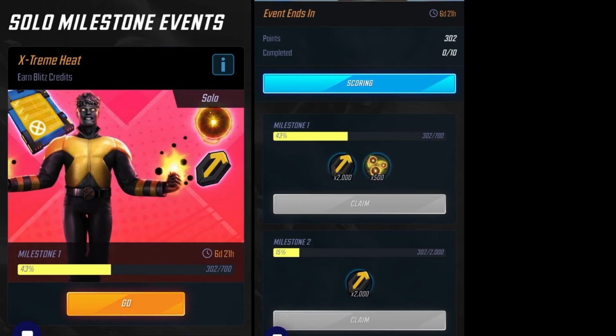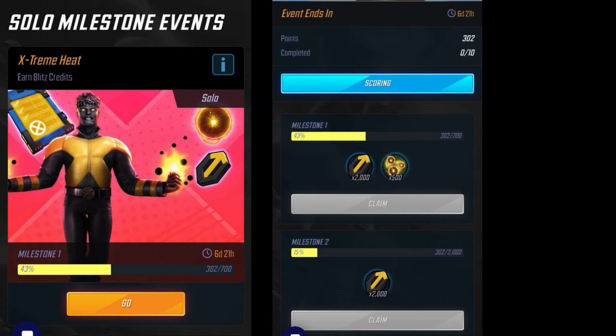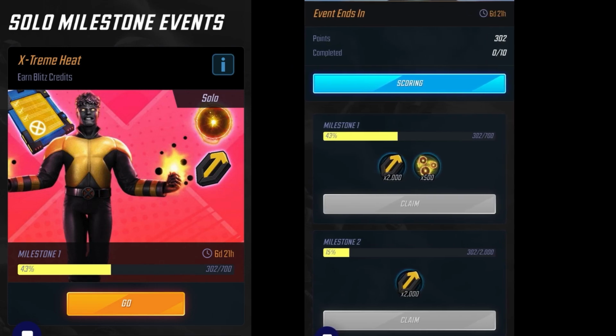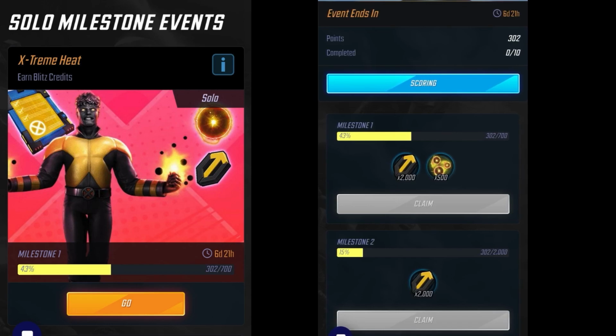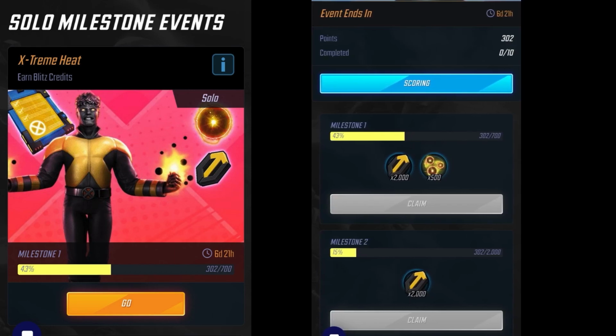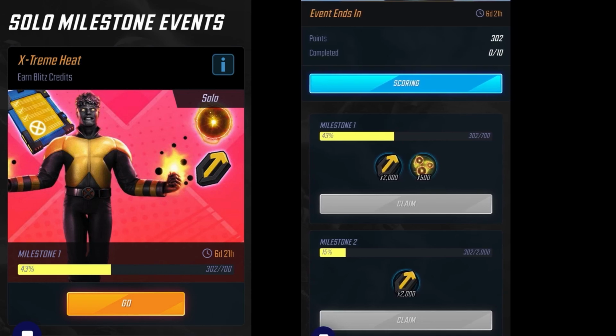Another way you're going to be getting those items, these shards, is through the Extreme Heat milestone event. All right, you need blitz credits for that, so you need to blitz. Don't overdo it, right? It can be hard. It can take a lot of time out of your day, but if you have opportunities, go ahead and blitz. You'll be able to work your way through these milestones. It'll make progress in the overall milestone event and give you more of those orbs as well.